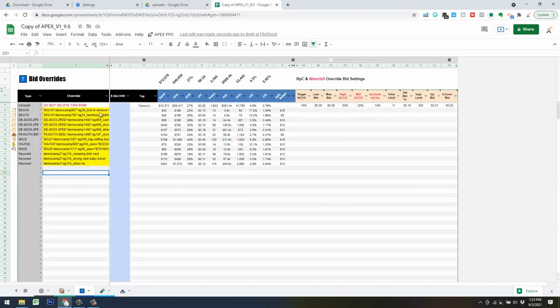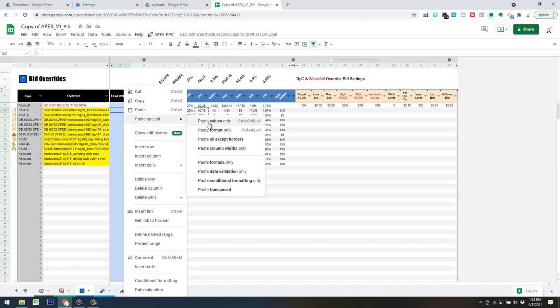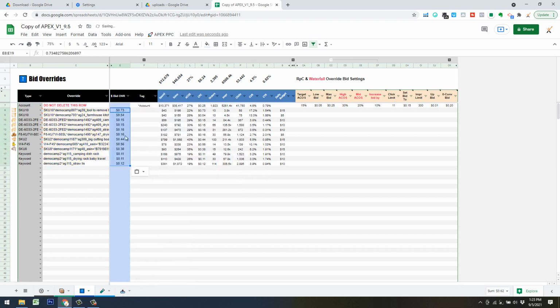But the idea here is once you've got good performing targets, you can see here we've got our average cost per click. One quick way just to ensure you're maintaining at least the sales velocity that you have currently is you could set a fixed bid override by pasting those values as your current cost per click. And that's done in column E there.